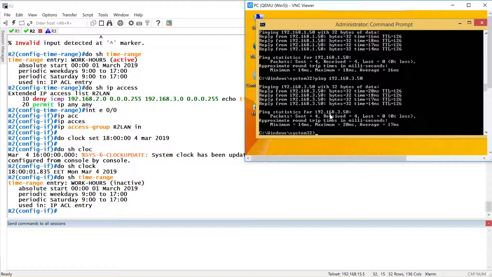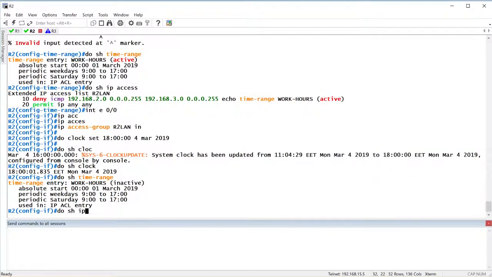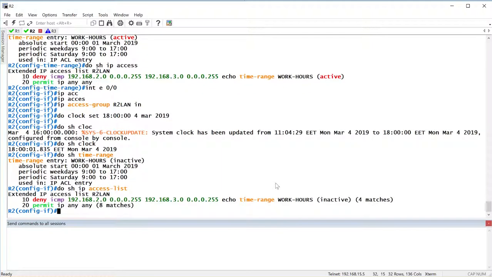Generally, you would not do it for ping. You would generally do it for web access or something that you want to control during the day. So again, it gives you an extra level of control in terms of when you want these access control entries to apply. As I said, different ACL entries can have different time ranges if you want. In my example over here, one has a time range, the other one doesn't. And you can take it to another level, say one ACL entry has one time range, the other one has another time range. A third ACL entry has a different time range. So basically the time range is not applied for the entire ACL, it's applied for what? Per access control entry.